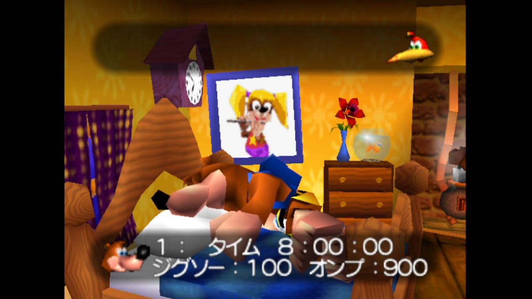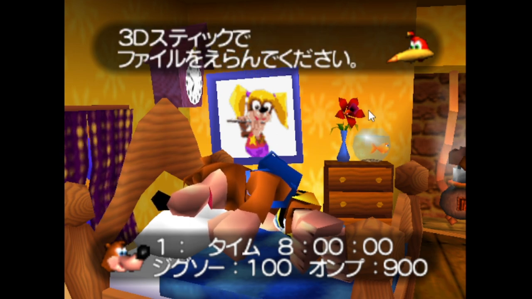Right, anyway, let's go over this text here. It's going to keep scrolling, so I have to time it well. So here we have suri-D stick, which is the analog stick. They called it, at least, the 3D stick during the N64 era. And then we have de, which is a particle, which kind of means via the 3D stick, or using the 3D stick, or by means of the 3D stick. It can also mean due to the 3D stick, but that doesn't really work in this context, so it's kind of via the 3D stick.